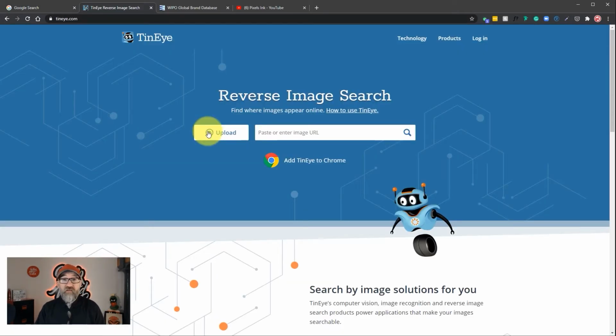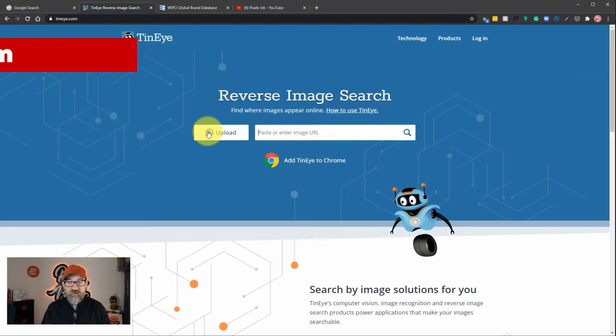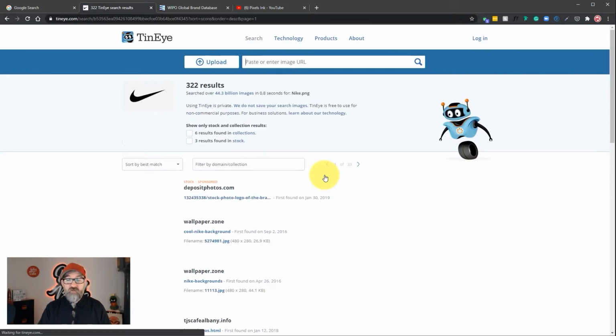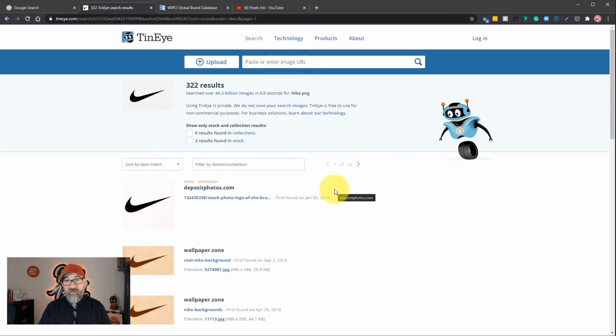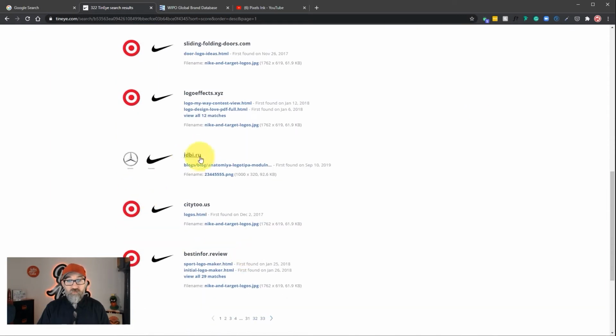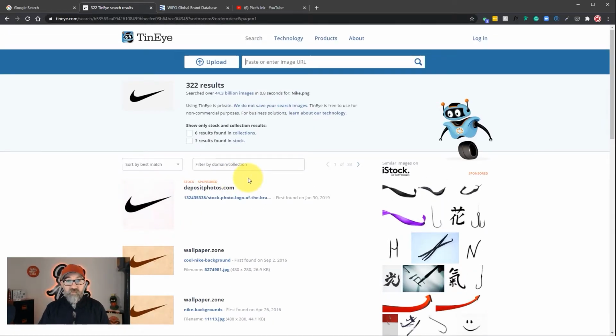The next site that I use is TinEye. I've used that for quite a few years. I find it can be hit or miss, a bit like Google, to be honest. Sometimes it picks it up and sometimes it doesn't, which is another reason I like to use more than just one site when I'm looking for image results. So let's pull the Nike Swoosh into here. Again, you can just drag it in, or you can upload or paste the URL. And like Google, TinEye has pulled up the Nike logo with links to websites that we can go to and check out for more information.